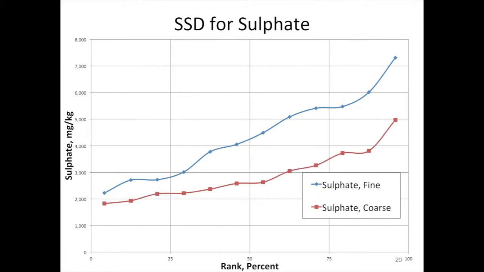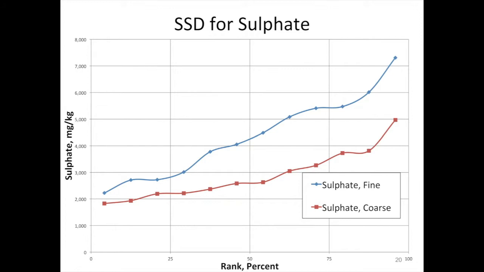Now here we see the difference. So now we see sulfate interacts differently. It has a different SSD for coarse and fine soil. And we can talk about that if there's questions. But essentially, our assumption is that chloride interacts pretty minimally with most of the soils that we deal with, whereas there's far more things that can go on once we've got sulfate in the soil. And I think that's what's happening here.